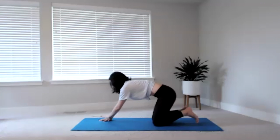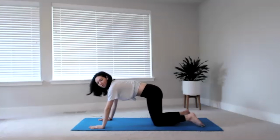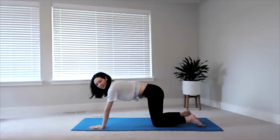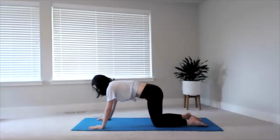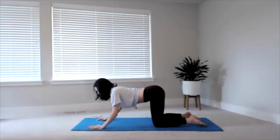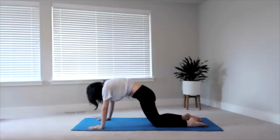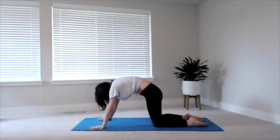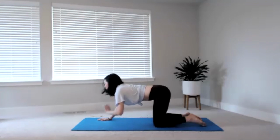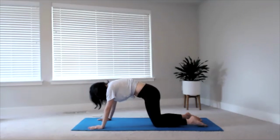So your shoulders right above your wrists, your hips align with your knees, spine is neutral, slightly tuck in your belly. So your core is slightly engaged here to maintain a neutral spine. As you inhale, drop your belly, gaze up, cow pose, lift your tailbone up. Exhale, cat, dome the spine, pushing the floor away. Inhale, cow pose, gaze up. Exhale, cat.